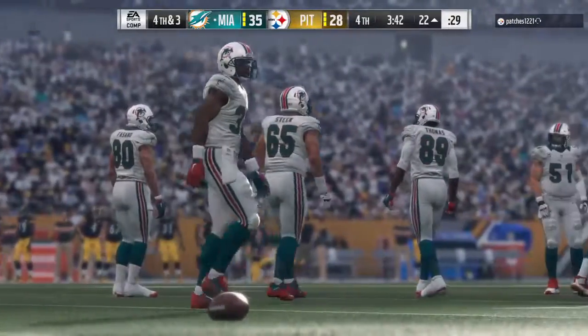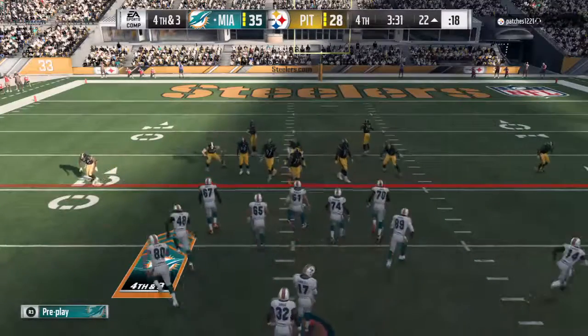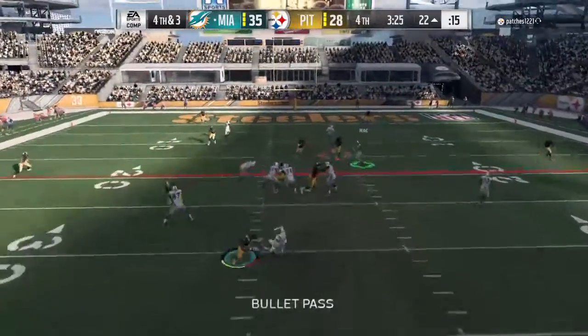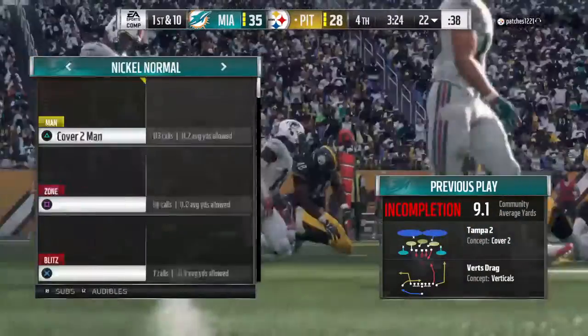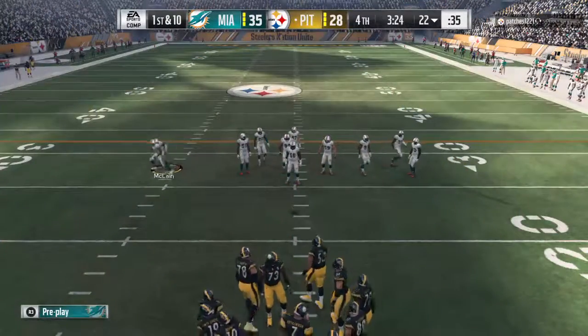Well, give credit to the guys on the other side of the ball. They snuffed out the play. But it does bring into question, 1, the play call, because they didn't run the ball there. They could have run it. And 2, just not getting it. That's got to be deflating for them. And no! It's incomplete. Boy, it looked like he had it and dropped it. And this Steeler defense is able to come up with a stop.